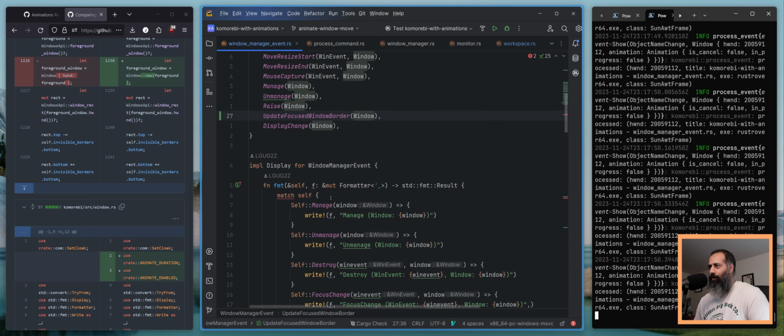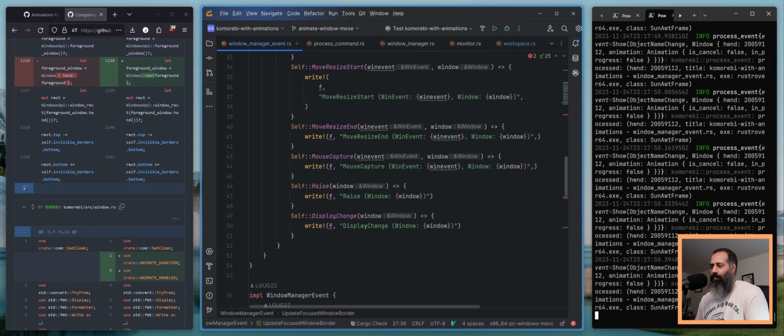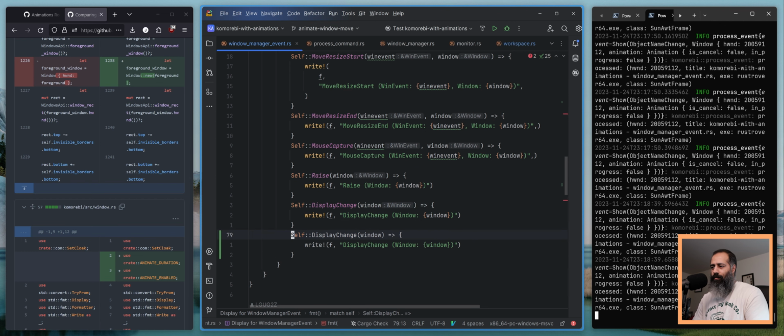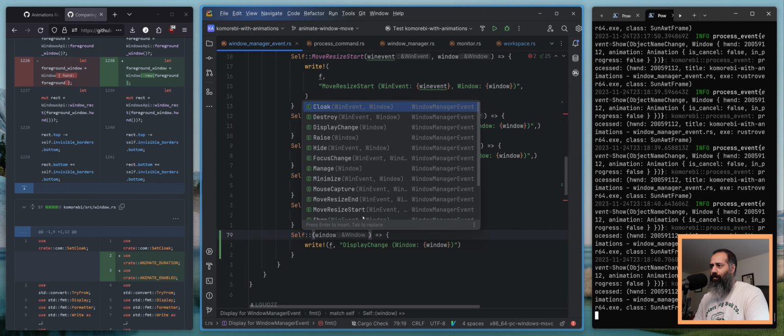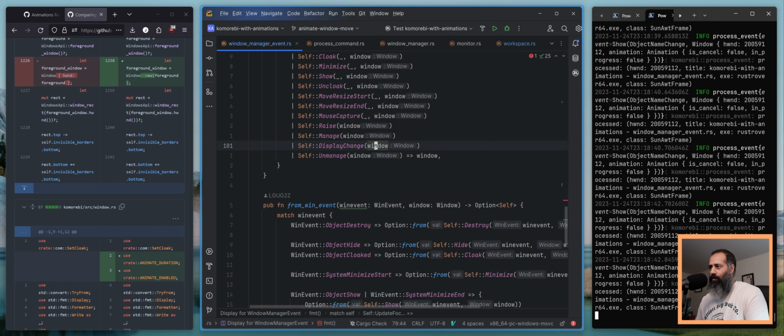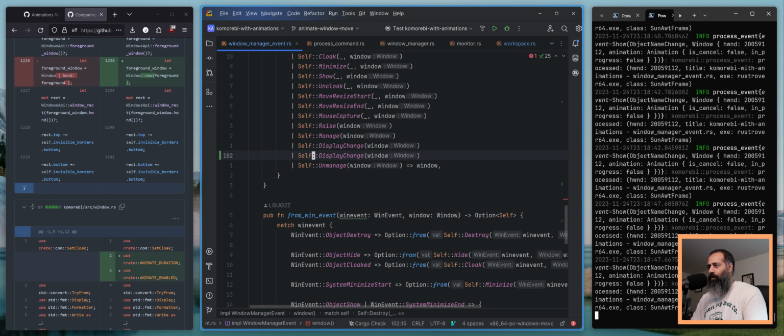Alright, we'll give it a dummy window to start. What is update focused window border? We'll do the same thing here.